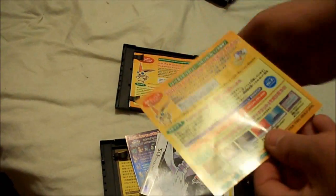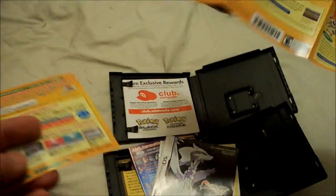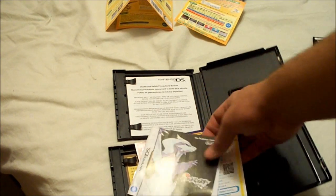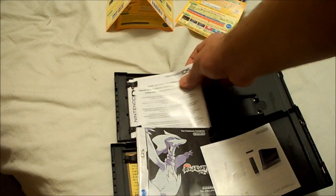Here's a Victini one. The English one actually is presented in both English and French, and takes up 3 sheets, while the Japanese version only takes up 1 sheet. Club Nintendo. Again, not going to show you that. I'm not going to show you that one either, but I think you might have already seen that in my other video. Let's see what else we have here.